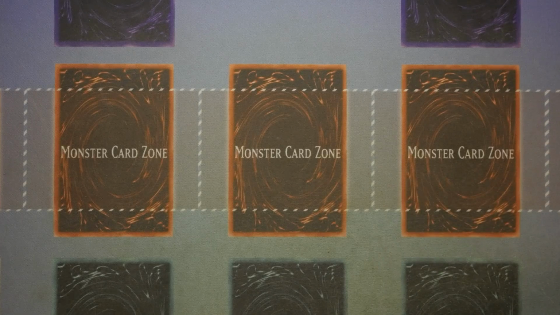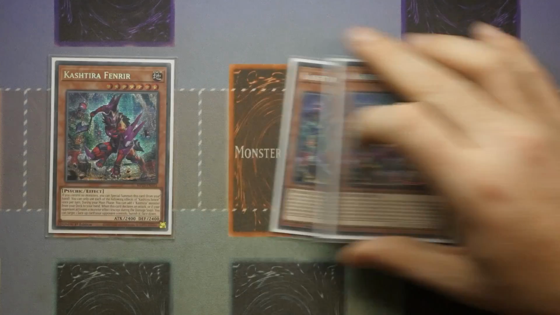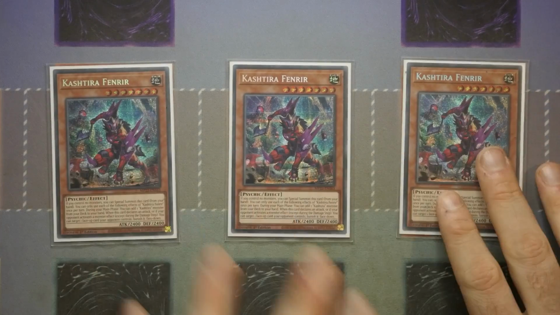And then the final monster that we play in the deck is just because it's such a great go first, go second disruptor, and that is, of course, Kashtira Fenrir. If you don't have access to Fenrir, again, it's 3 more slots.